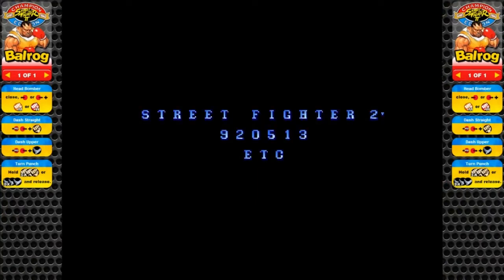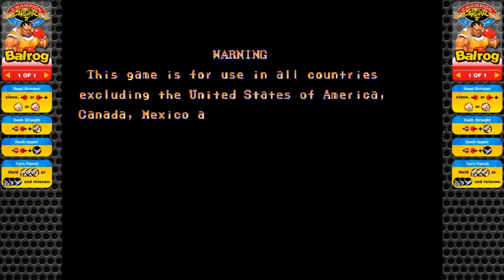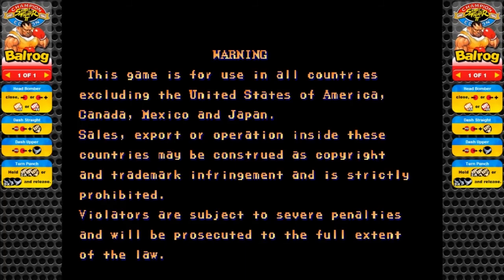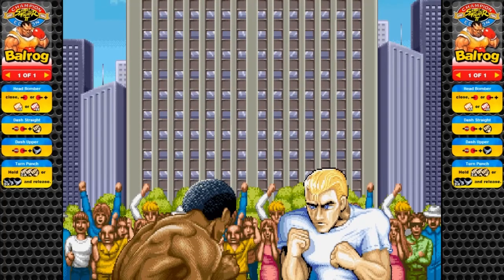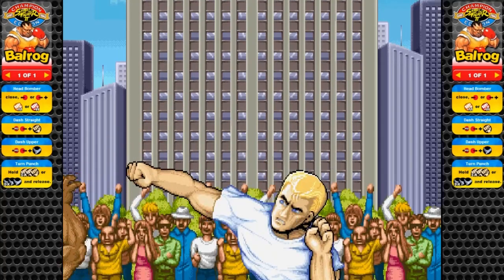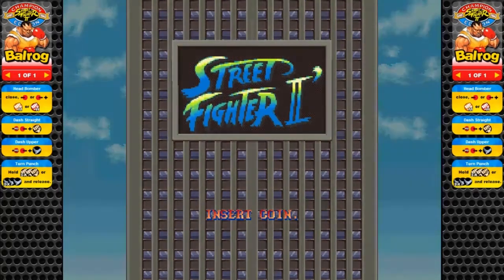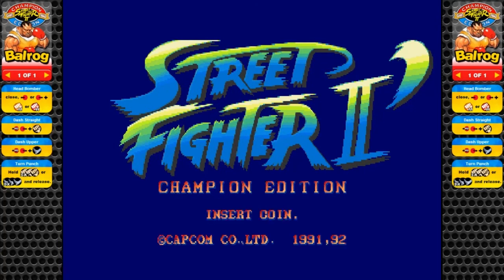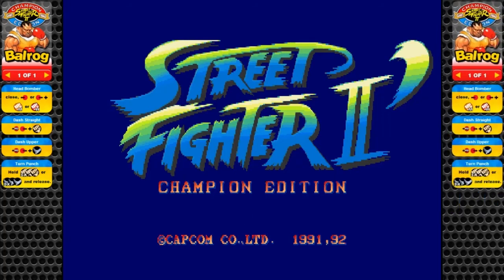So here we are. You can see the instruction cards are already activated, and what I'm going to do is hold down the select button, and there you go. You saw it sort of blink there. I'm also going to push the left button, and you saw it blink there. I'm going to push the right, and you see it goes to the right. So if I wanted to change the right instruction card bezel, maybe I don't want that character, I'm going to hold down the select button and push up or down. You can see I can go back and forth.